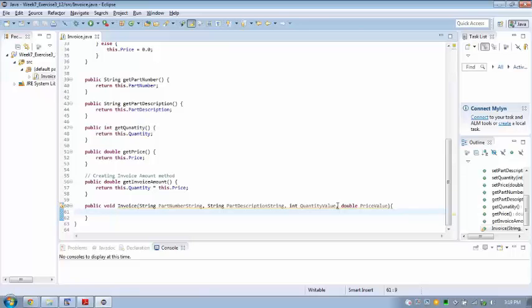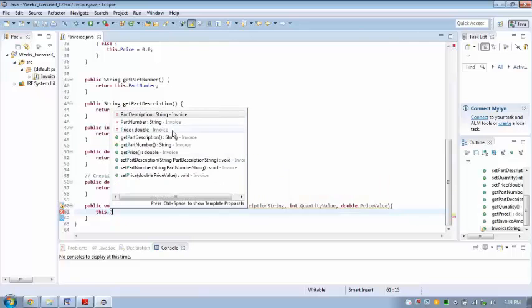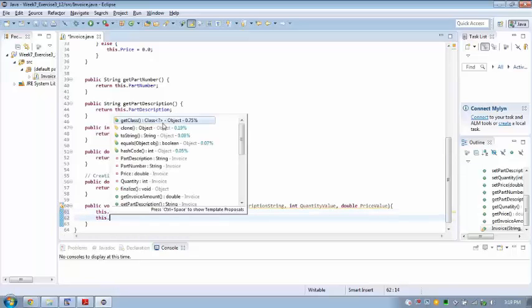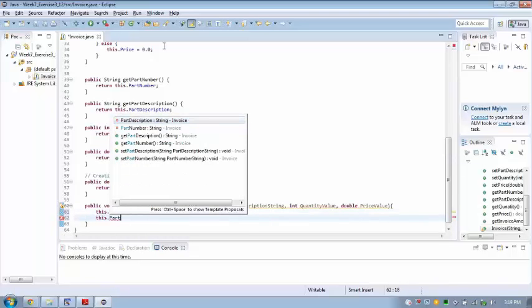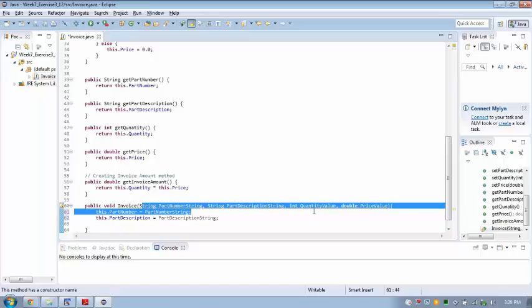We will say this dot part number is nothing but part number string. This dot part description is nothing but the part description that is supplied while calling this invoice constructor, which requires the calling class to supply 4 parameters.